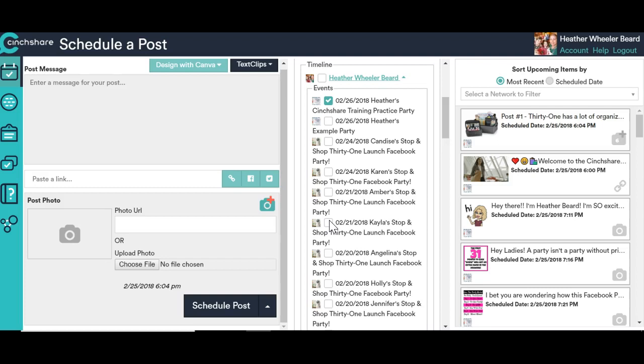Facebook will kick your post back and say that you cannot post anymore. And then basically your parties are disastrous because you can't post anymore. So just make sure that you are not posting too much and too often.